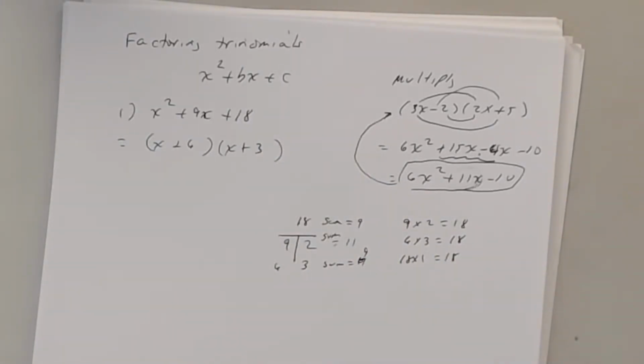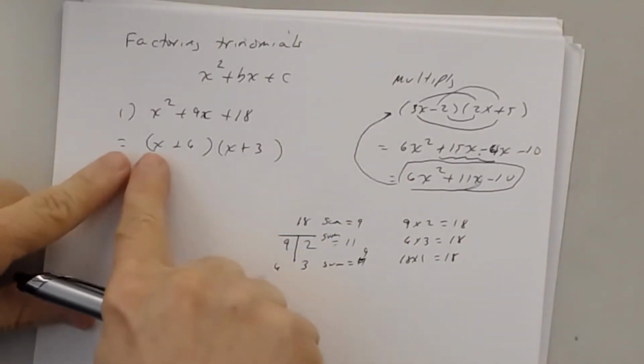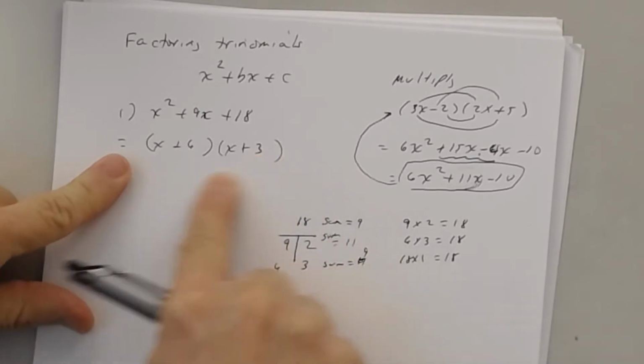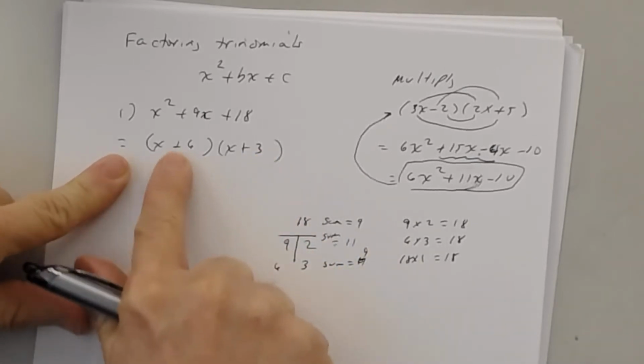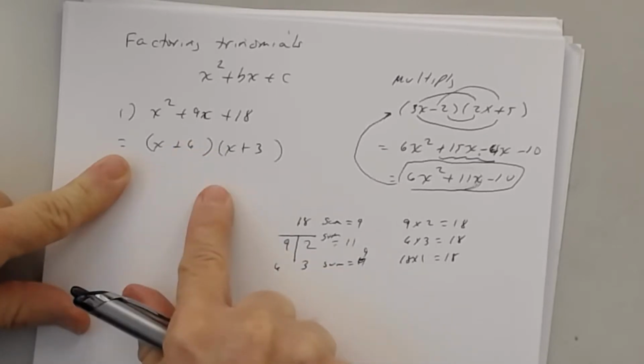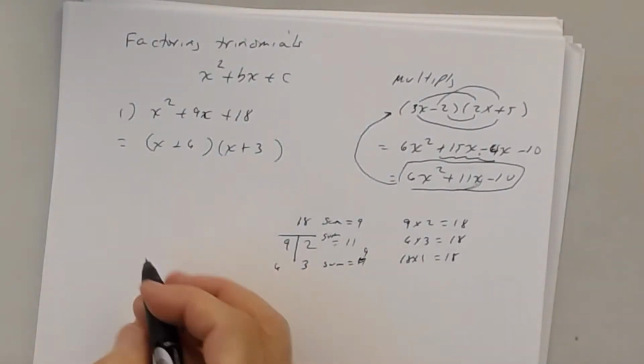Just like that. Now, before you ever go on to the next problem, you should always, in your mind, FOIL this out to make sure you get what you wanted. Some students, for some reason, don't want to take the 30 seconds to do that. They want to just quickly take the test, go home, watch Netflix. You've got to take the time to check this. What's the outer? 3x. What's the inner? 6. When I add them up, what do I get? You're done. That's the answer.